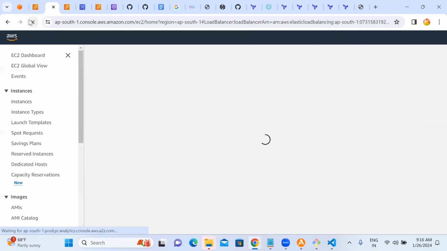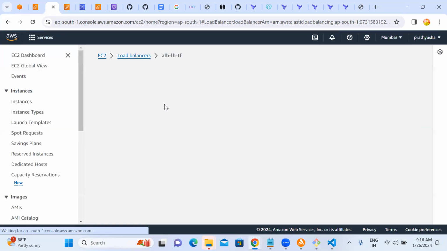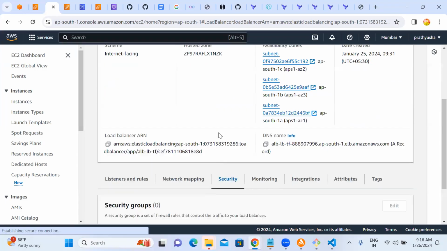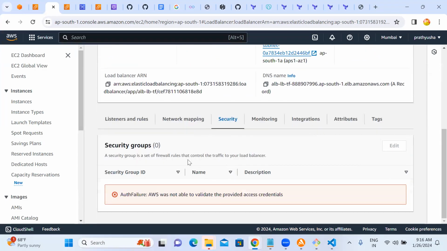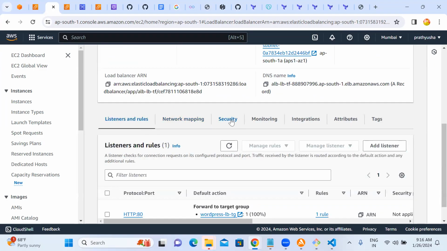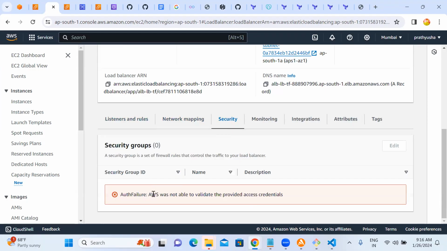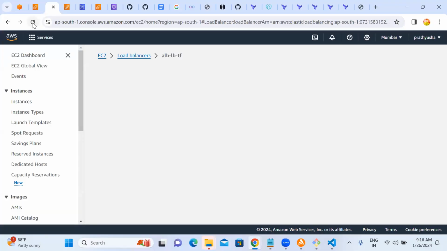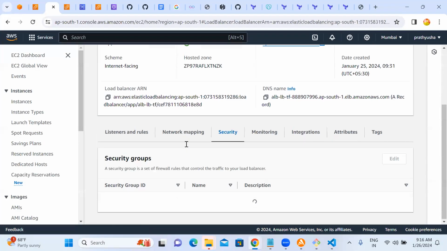Let's see, refresh this page. Why this page? Path failed. AWS was not able to validate the provided access credentials. This is a browser issue, I think, or some issue with AWS maybe.